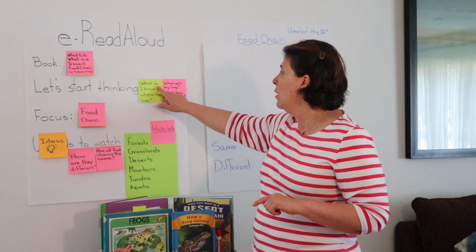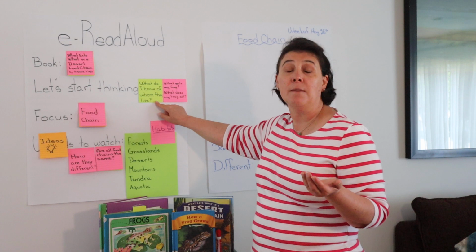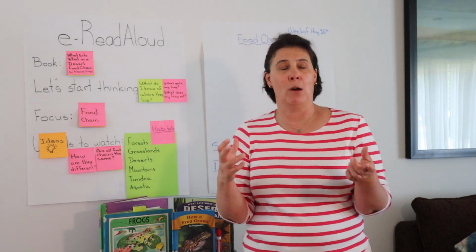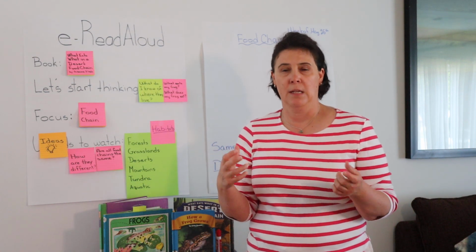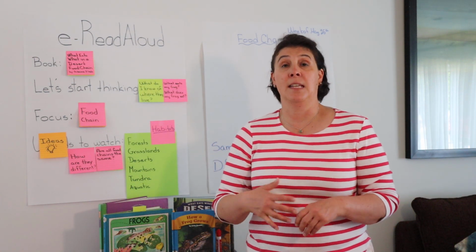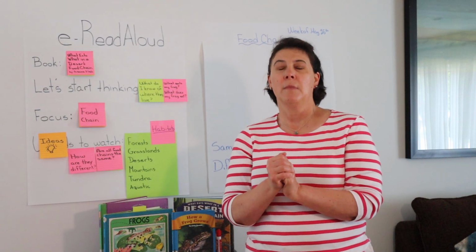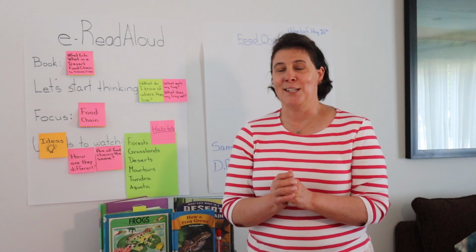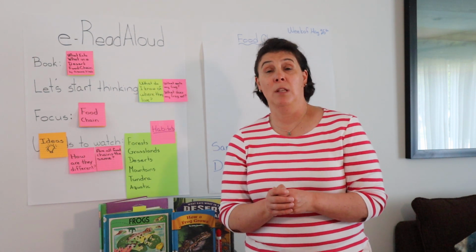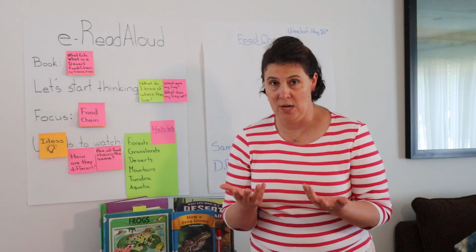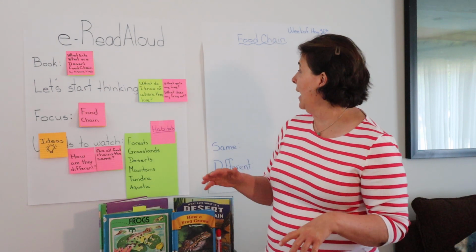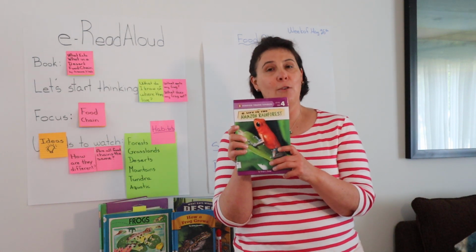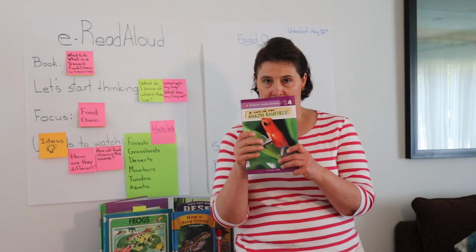Then I want us to think, what do I know of where my animal lives? Can you please stop and think about what you know about where your animal lives? So if it's a lion, you would say it lives in the savannah. If you have a reindeer, which one of you did, you would say that your animal lives in the tundra. And in my case, my animal is a frog and it lives in the Amazon rainforest. Of course, there's other environments for the frogs, but I chose a rainforest.